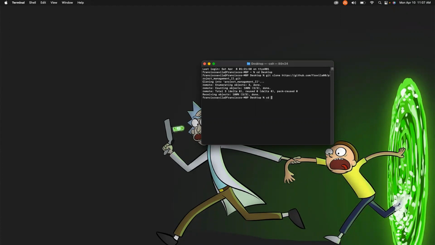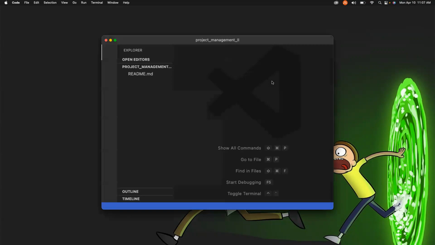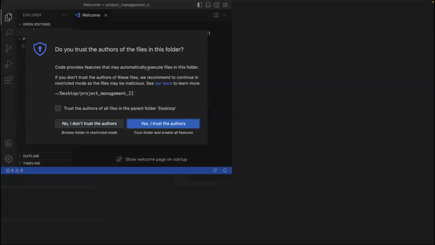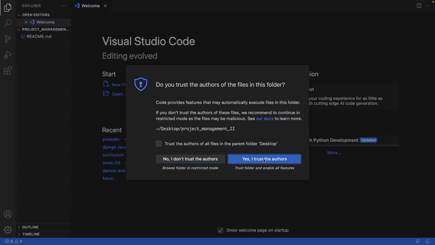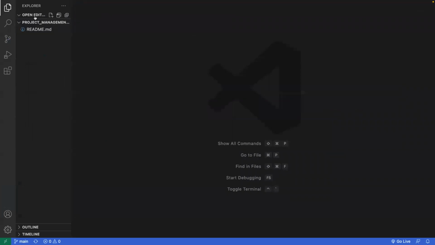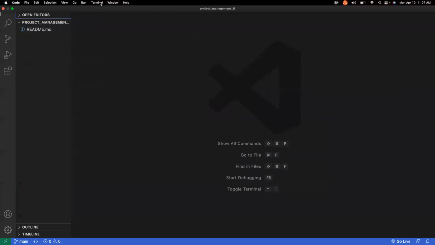So now I can change directory into project management and open it up in Visual Studio Code. Now it's in Visual Studio Code, and I have direct access to my branches.